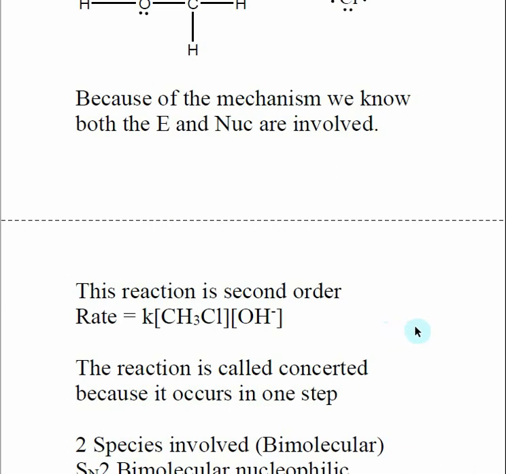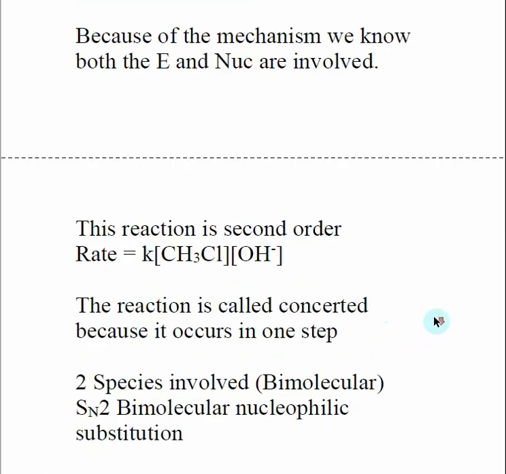There are going to be some effects from the fact that this is a second order reaction. So the reaction is called concerted, which means everything happens in one step. And we're going to find out as we go along that a lot of reactions happen in multiple steps, and as we get along, these mechanisms get a little bit harder. But you can see why we start with this one. It's a one-step mechanism. It's kind of the easiest one to remember. And because it's done in one step, it's called concerted. Concerted means a lot of things happening at the same time. Like when you go to a concert, a lot of different instruments are playing at the same time. That's what we mean by concerted.